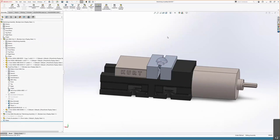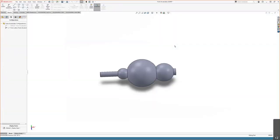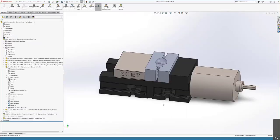But that methodology is not always suitable for complex geometry. And what I mean by that is this. If we look at the turbo encabulator as modeled coming off of the lathe, we can see that there are hard edges here. From the model, that's fine. And in your drawing, coming off the lathe, there is going to be some radius there. But this would take two tools, one symmetrical cutting tool and one grooving tool, to actually separate the work from the stock. So you can call out in your drawings that the radius between these two faces can be no greater than X. Well, that doesn't come through in the assembly when we do these types of Boolean operations.